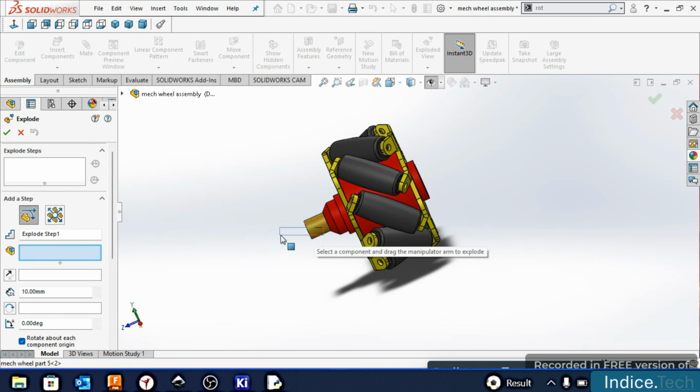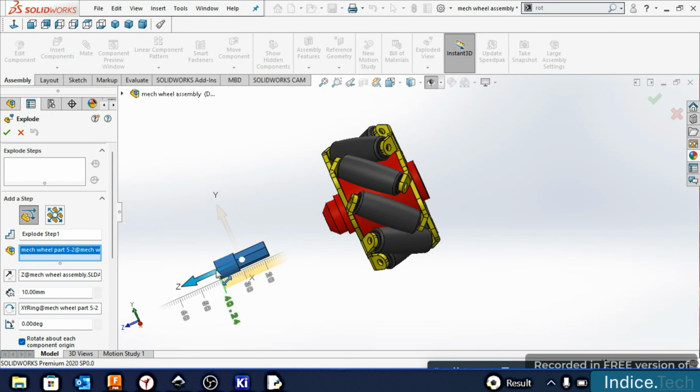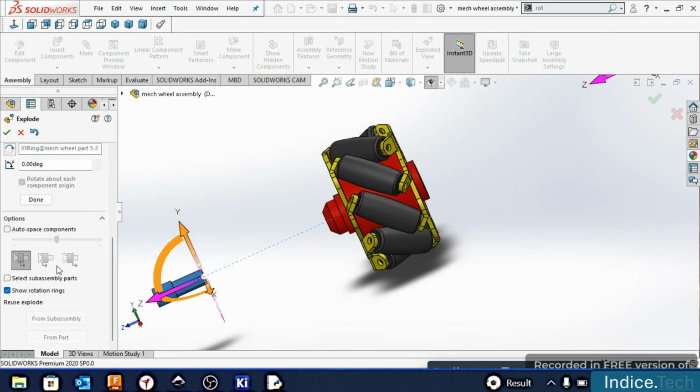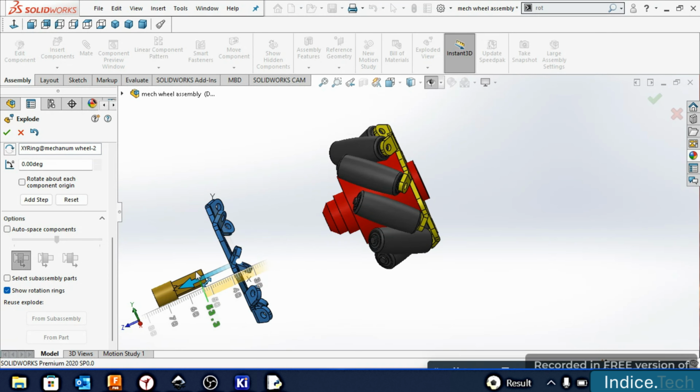You can separate them one after the other. You can bring this one out first and say done. You can choose to bring this one out next.